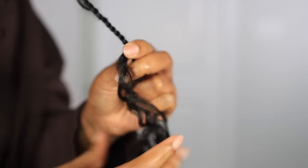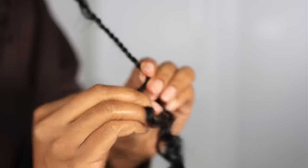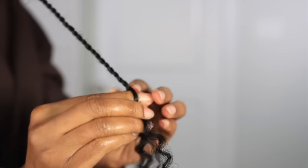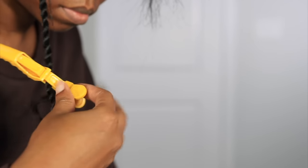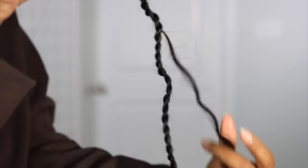So with the twist, I'm not twisting uniformly, if that's the proper word to use, meaning that even though I'm twisting, I sometimes stop and then redistribute the hair so that it doesn't have a uniform twisting motion that the hair can slip out, if you understand what I'm saying. So I redistribute the hair over and over again when I'm twisting going down, and I'm going to show you this over and over again, so don't worry, there's going to be at least 3 demonstrations of doing this style. So this is what it's looking like after I'm done, and I'm like, girl, this is hella cute.